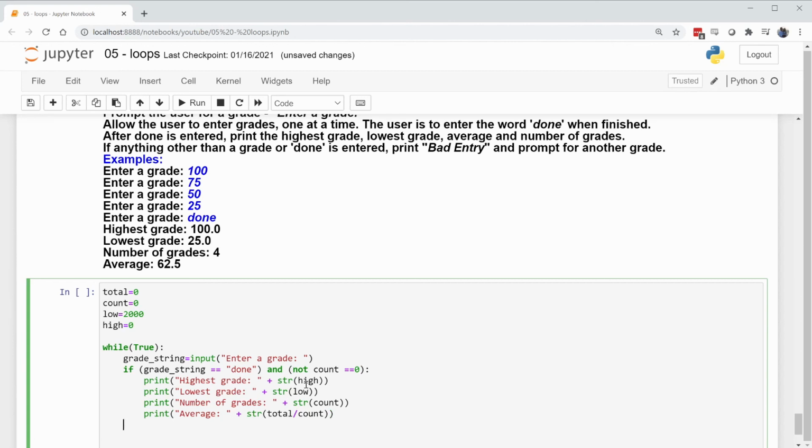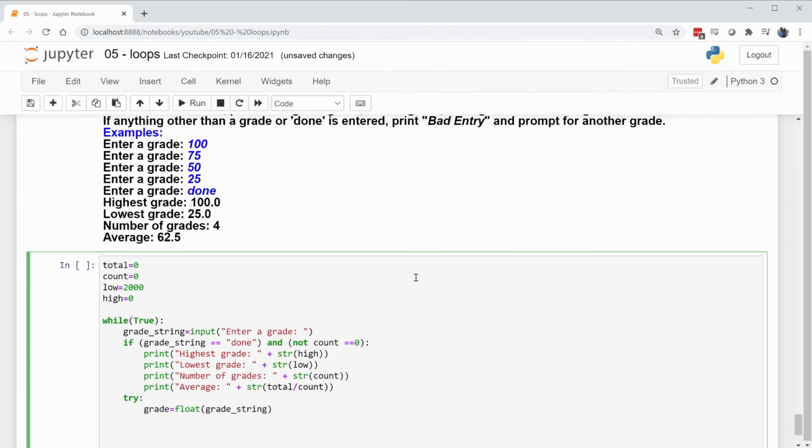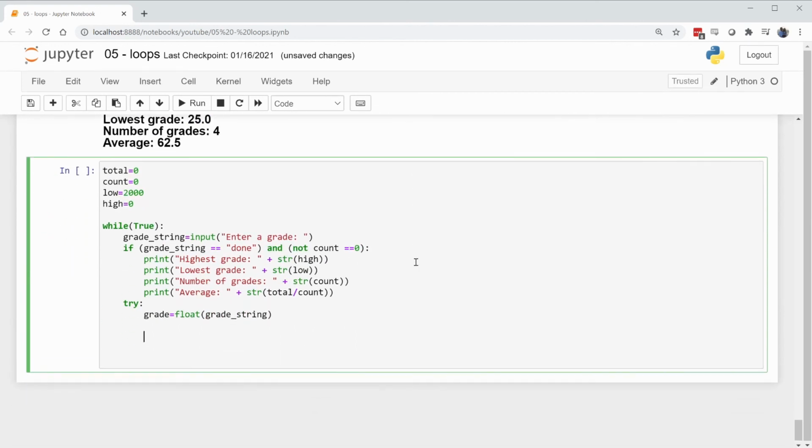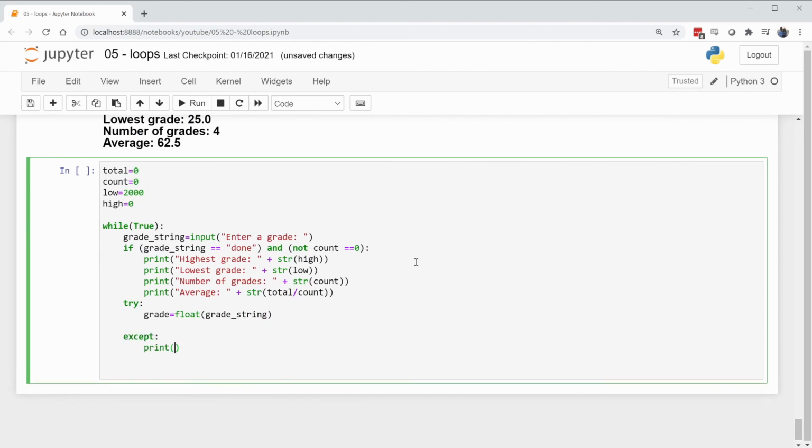And to get that to work, they're going to have to do a try and an except. So try, and what I'm going to try to do is to take a variable called grade and to cast as a float grade string. Now if that doesn't work, I'm going to give a bad entry.